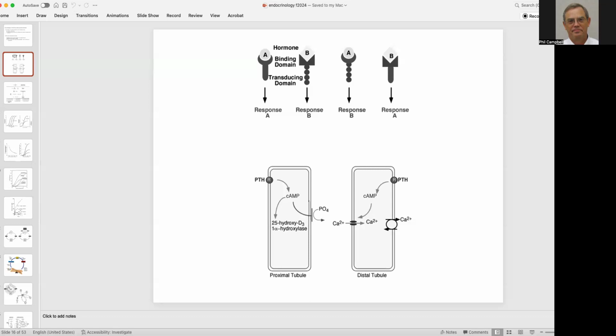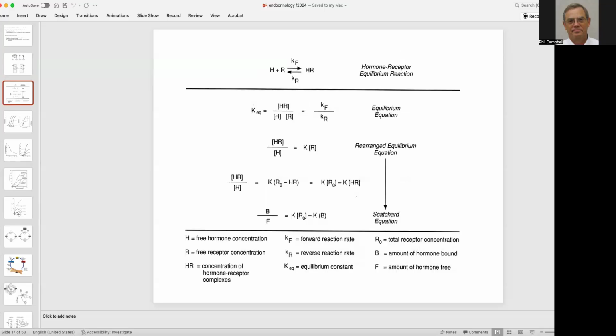All right. So with that introduction, let me proceed. This is where I left off. We were talking about receptors and how receptors involve binding, but we also have to have transduction of the signal into the cell. Now, I won't spend a lot of time on this, but what's really critical here is the hormone ligand binds receptor. This is driven by the affinity of that receptor for that ligand.